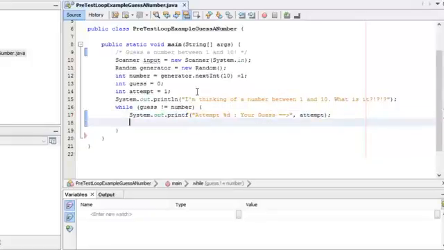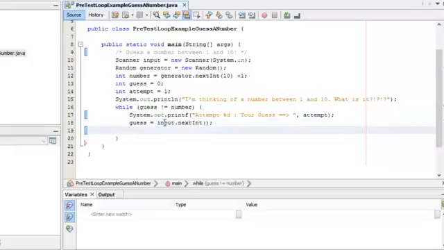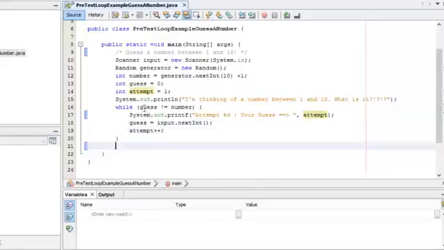I'm just going to print out a prompt that says attempt 1, attempt 2, attempt 3, your guess. And then I'm going to let the user type in their guess. Then I'm going to accept their guess as input. And then finally, I'll increment attempt. And this will repeat. Lines 17, 18, and 19 will repeat until I finally enter a number here that is equal to the original number that was randomly generated up here in line 12.